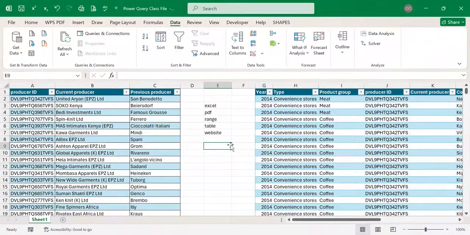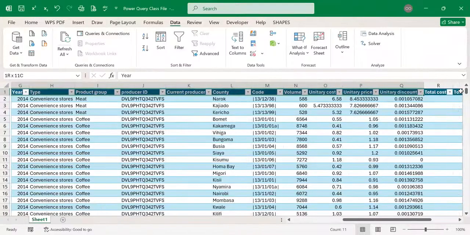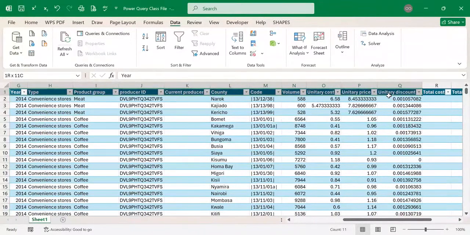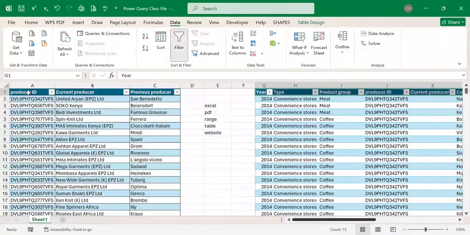Under the Power Query concept, because this one here has got many columns, some of which are empty, but this first data set has got only 3 columns. But what has happened, they are sharing some unique columns, the identity column, the product ID column.